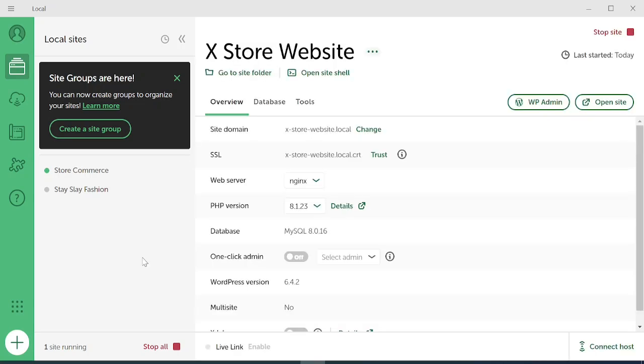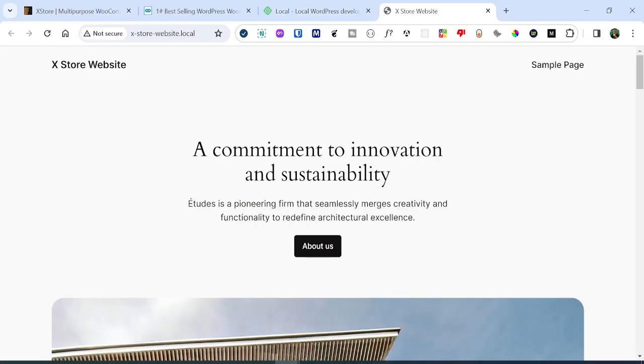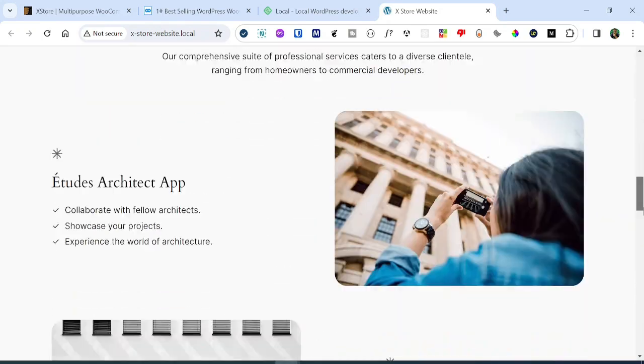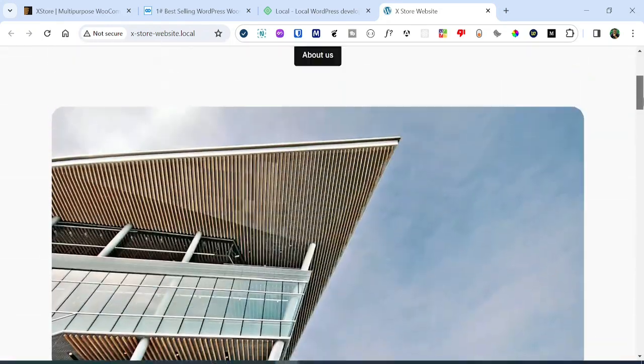As you can see, the configuration of the WordPress website has been completed. Now you can see the overview we have right here. This is the local domain of the website. It ends with .local because it's in development, and then you have access to two buttons. One is the open website button. If I click on it, you're going to see that the website gets loaded. This is the latest default theme provided by WordPress for the latest version.